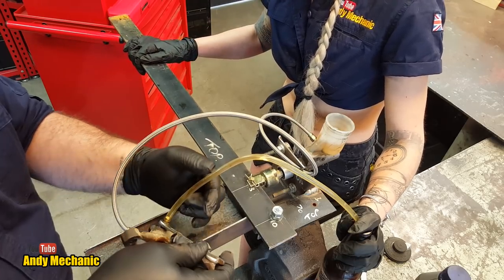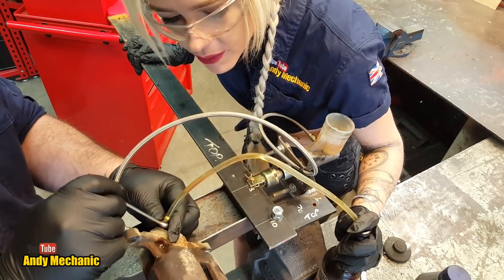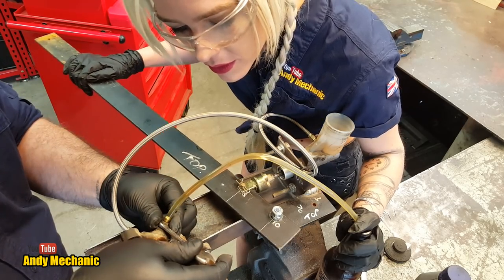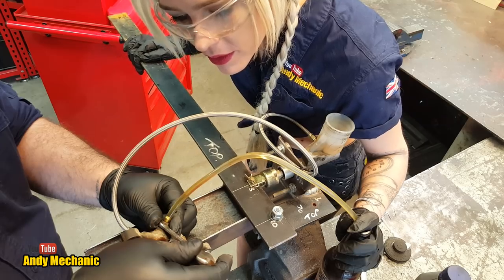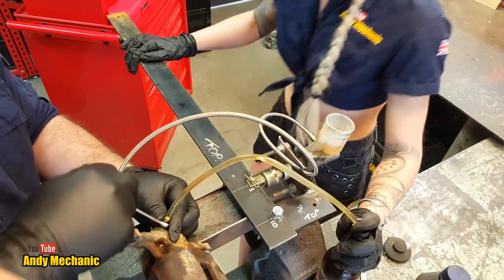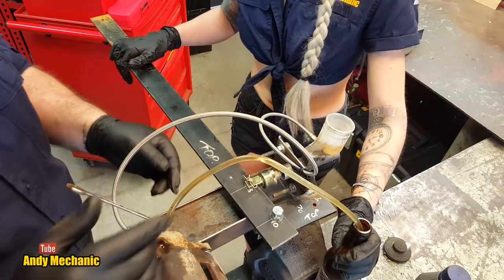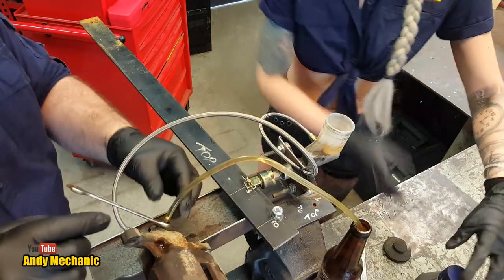Right. In. Oh, tiny bubbles. See those little bubbles there? Yes, a few. Okay, we'll do another one. Out. In. Fantastic. That'll do for the purposes of this job. There's no point in wasting fluid for the sake of it. If you want to top it back up to max again, awesome.